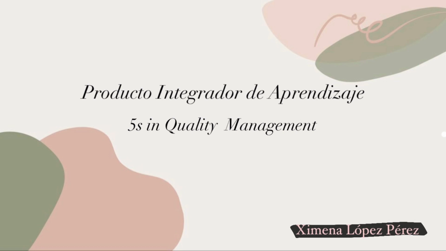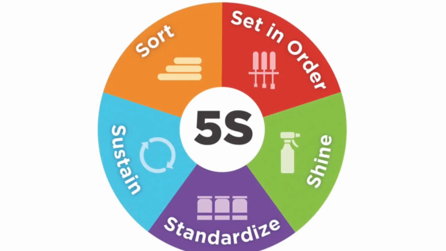The topic that I'm going to be talking about and giving an example so we can get to a better conclusion is 5S in quality management. 5S helps as a simple step-by-step methodology to ensure workspaces and resources are arranged and maintained in an orderly manner, thereby enhancing productivity and reducing waste.